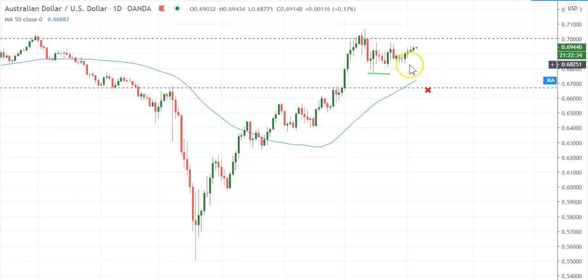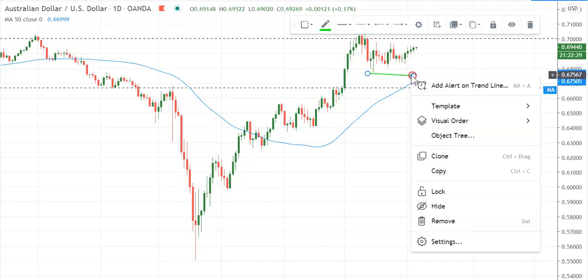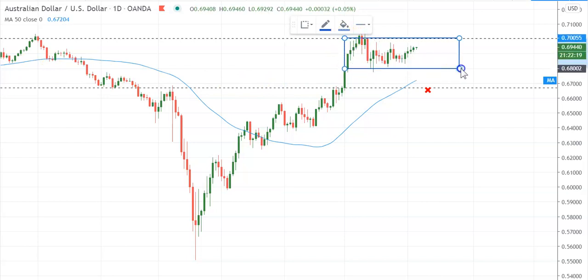Aussie USD, very similar. There's a lot of rhetoric out there suggesting that we're going higher on the Aussie, and then there's just as much rhetoric out there saying that we're going lower. But here's the range, and it's just a matter of being patient. We are in an uptrend at the moment. If you go to the weekly, you'll see that we're probably still in a downtrend. So until you get a breakout of these areas, just stay on the sidelines.